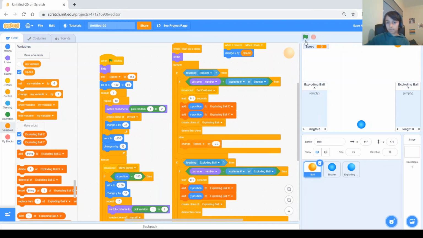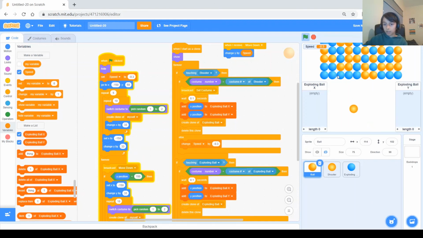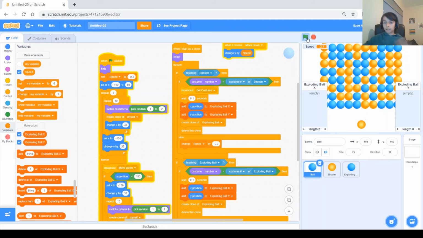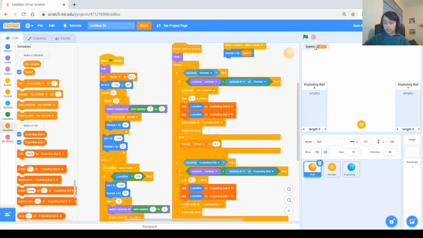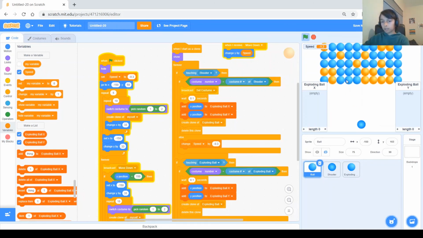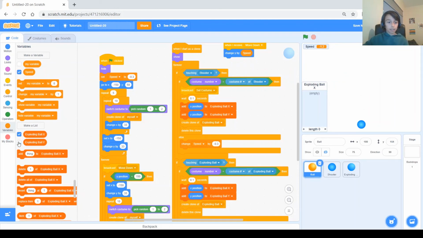Alright, let's test it. And when we hit the wrong color, it comes down faster. Here, let's do it again so it comes even faster. You can see that it definitely comes faster, and you can also see here the speed variable. It gets smaller, so that means it goes faster. So that's good. Let's hide these lists.